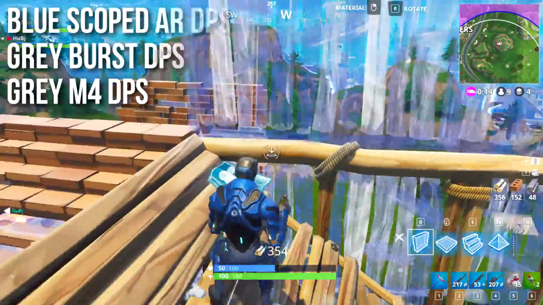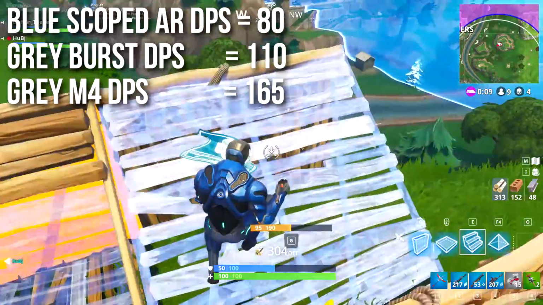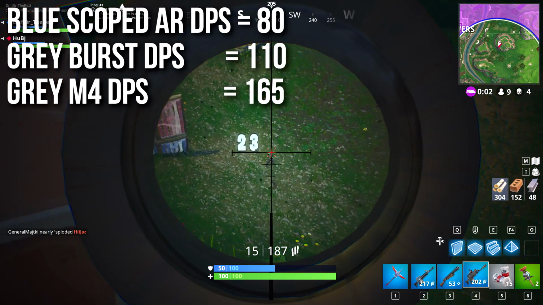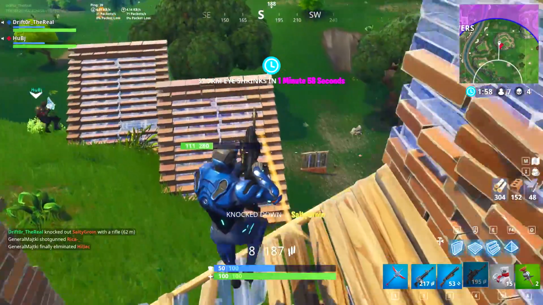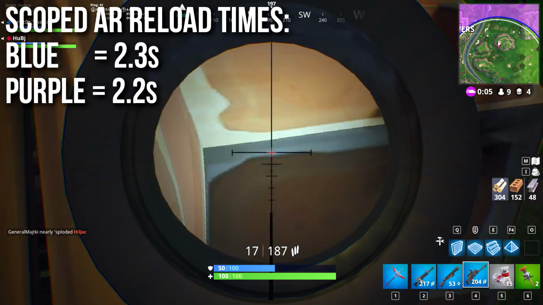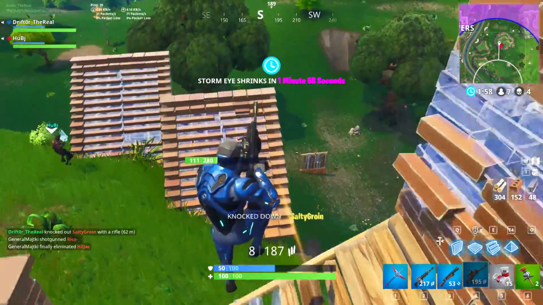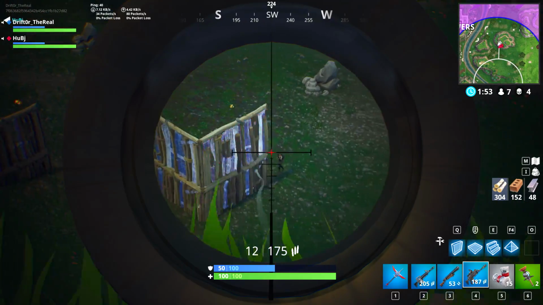For comparison, the blue Scoped Assault Rifle DPS is only 80, whereas your gray burst rifle DPS is 110, and a gray M4 is 165. So the blue Scoped Assault Rifle is less than half the damage per second of a gray M4. So not looking very good for this weapon. Reload times are pretty normal for rifles, 2.3 and 2.2 respectively. The downside to this is that given the lower magazine count of only 20 rounds, you will be reloading very frequently, so this will be more frustrating.